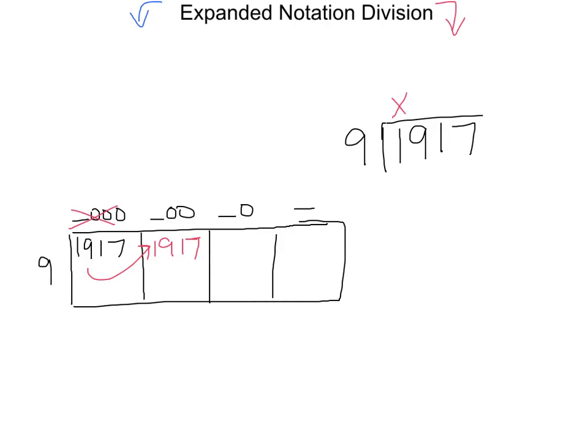So let's get back to our place value sections. How many hundreds of groups of 9 can I pull from 1,917? I know if I had 100 groups of 9, that would be 900. 200 groups of 9 would be 1,800, which is pretty close. Could I get 300 groups of 9? No, because that would be 2,700 – way too much. But I can definitely get 200 groups of 9, which means that I've grouped 1,800 out of my dividend, leaving me with 117 from the original dividend that I still need to put in groups of 9. I can totally do that.